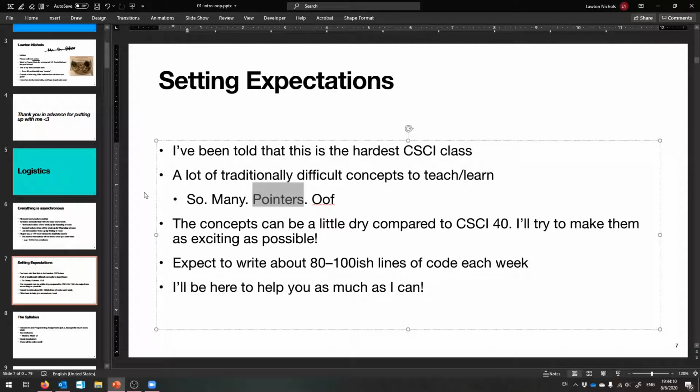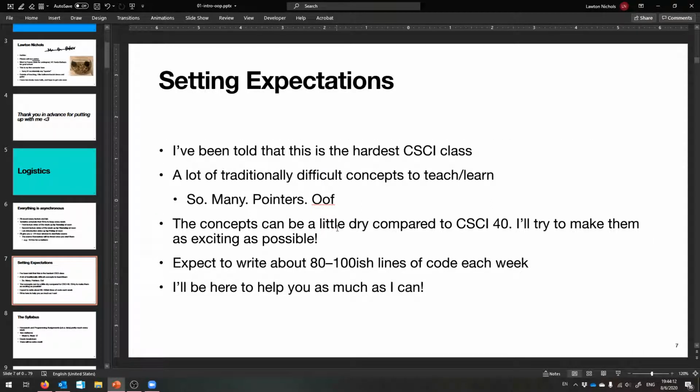It's just a requirement. And because you have already learned how to program and everything isn't beautiful and new anymore, the concepts can be a bit dry, but I will try my best to make them as exciting as possible. Of course, I love this information. I'm weird, and I like teaching it, so hopefully that will rub off on you. And yeah, if you look at the requirements in the syllabus, you have to write at least 1,000 lines of code this semester, and so you can plan for 80 to 100 lines of code that you'll write each week. But I'm not trying to scare you away, of course.